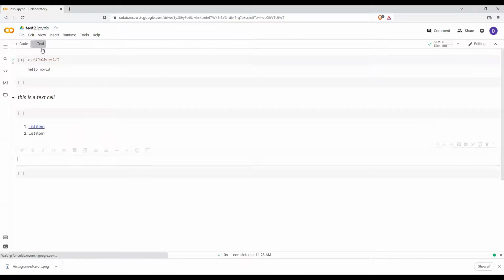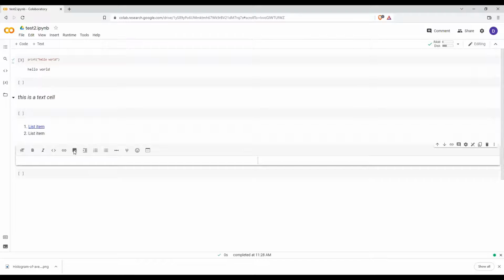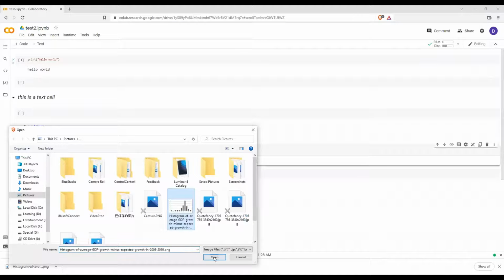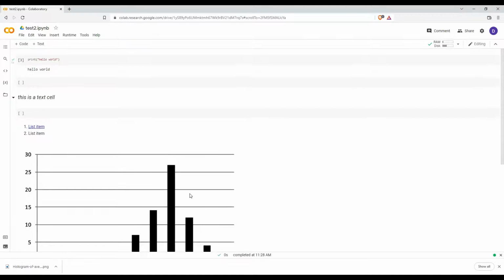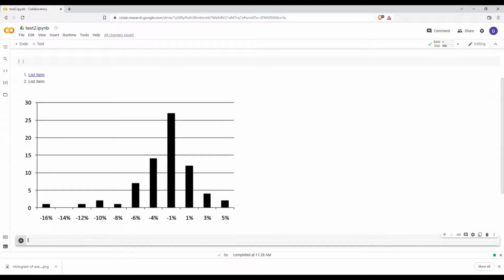Yeah, create another one. Let's insert an image. I have already downloaded an image here. Just open it. Let's run code. The image will be shown here. So text actually uses Markdown language. When we get started with Colab, it is not necessary for you to learn the Markdown language. There's some button there. You just click the button and it gives you the result. So the text cell helps us to explain our codes better with rich text formats.